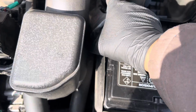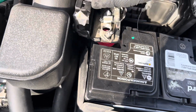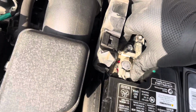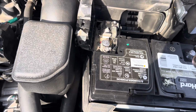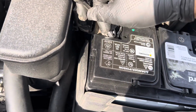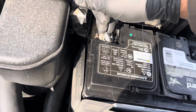And the battery terminal that's going to go on first is, of course, your positive. Open it up like that. Push it down flush. Then take your 10 millimeter. Might be too, that's just right. Tighten everything back down.